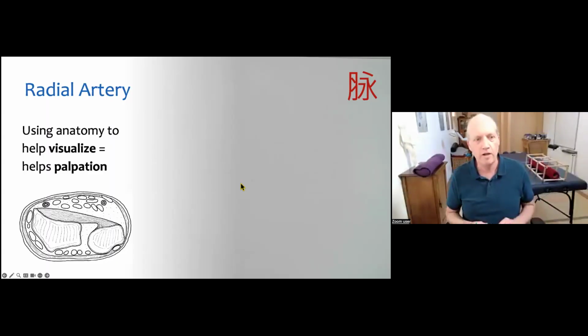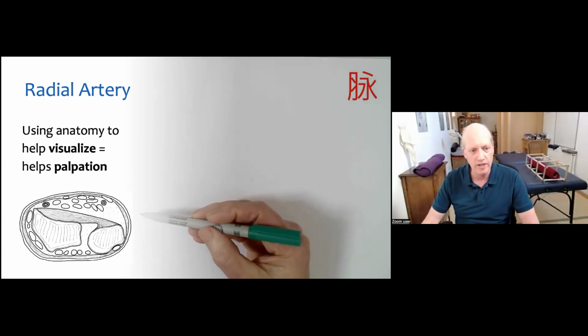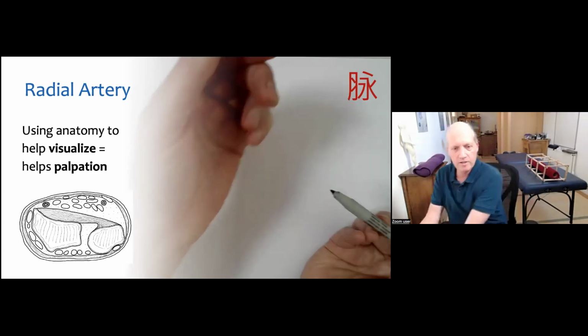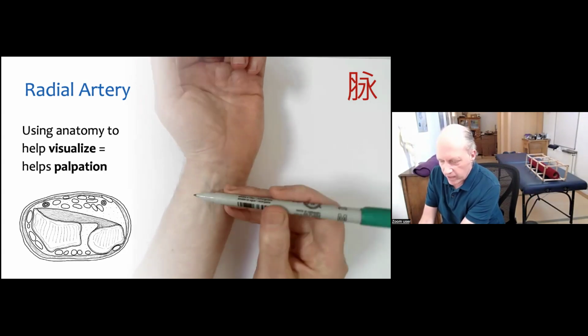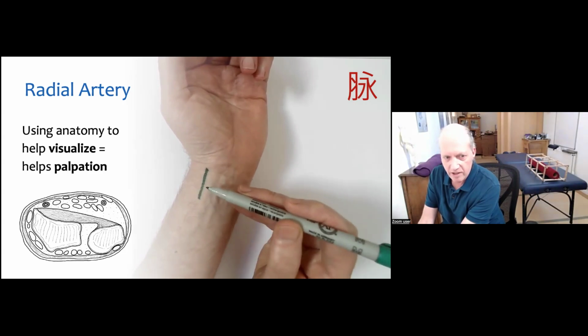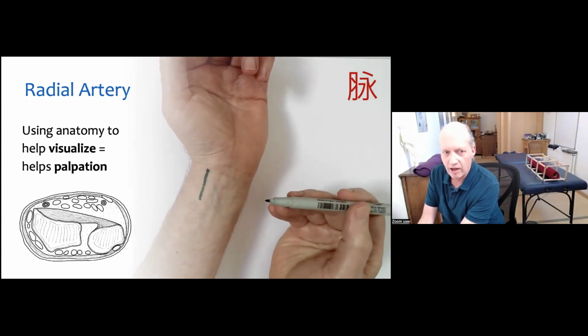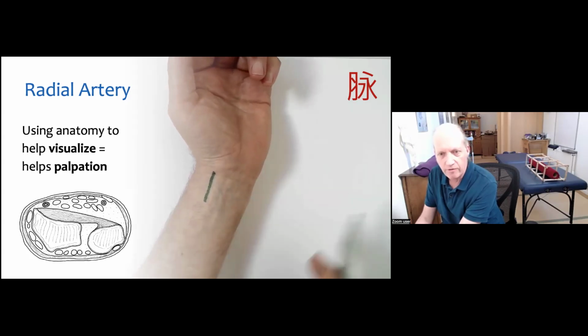All right, so yeah, we can use anatomy to help us visualize what's underneath. So when we have a sense of this, our wrist here, this is basically a slice through our wrist like this. When we have a sense that right in here is our artery and that we are going either side of it, this is super helpful to realize that there are sides to it, and that this is a real thing inside the wrist that we are feeling.